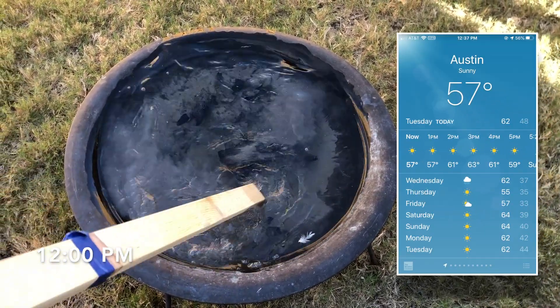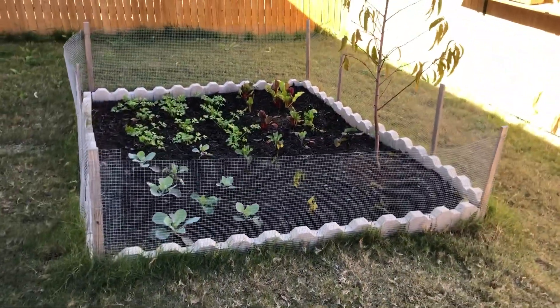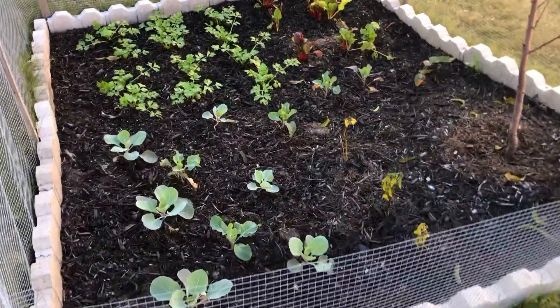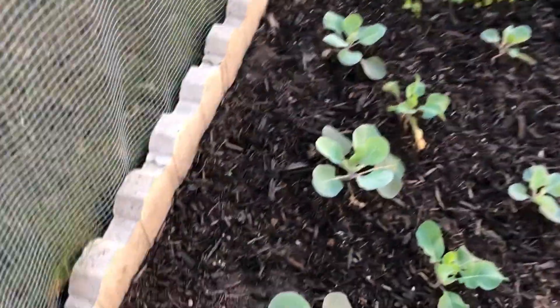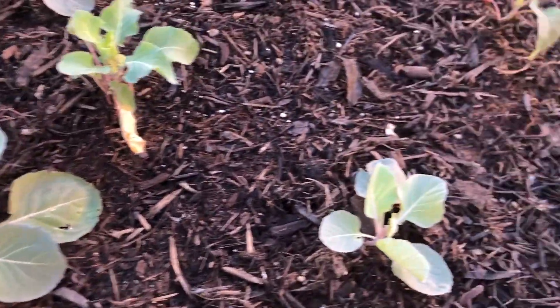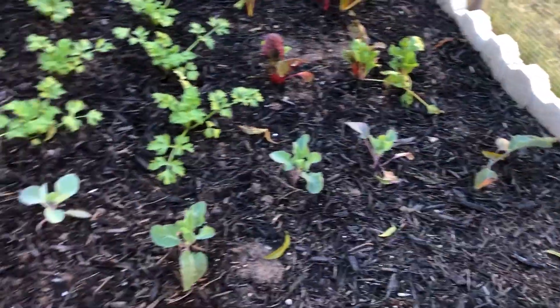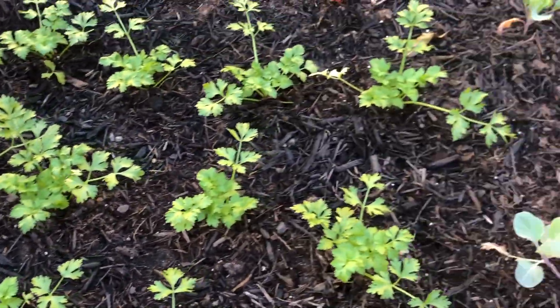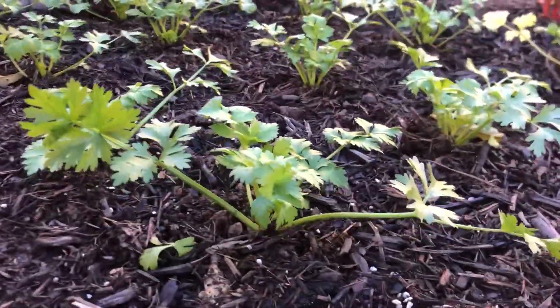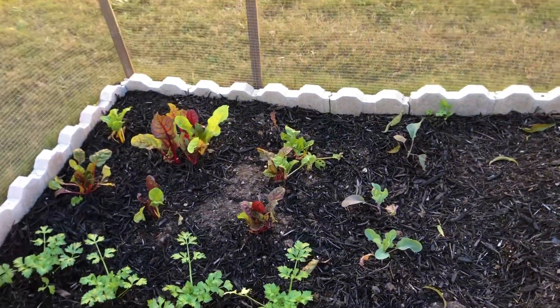Well, all of our ice has melted and it's warmed up quite a bit. I removed our bubble wrap and burlap from the winter garden and almost everything looks great. My cabbage and cauliflower are doing awesome — they don't even look that damaged, I have like one dead leaf. Celery likewise looks a little flatter and less perky than it was before, kind of spread out a little bit, but I think it's going to be okay. The chard — you can't even tell anything happened, it looks exactly the same.